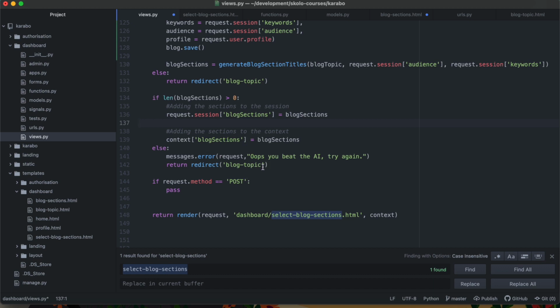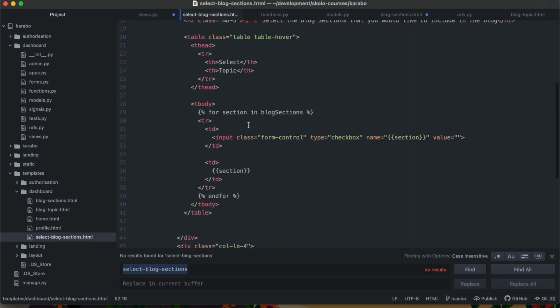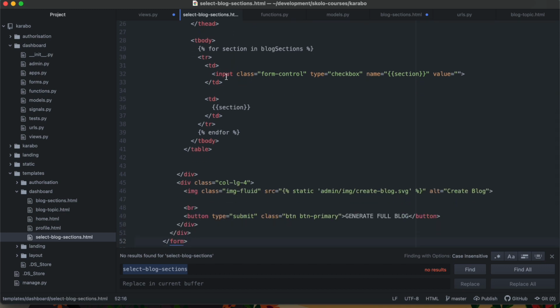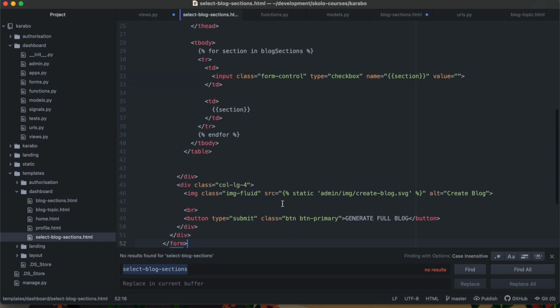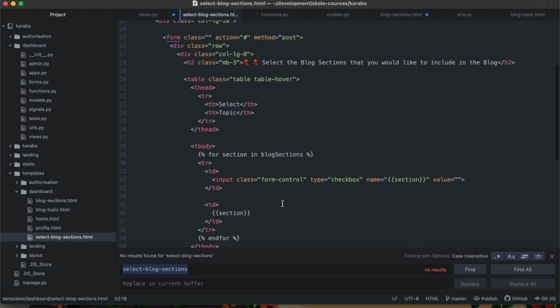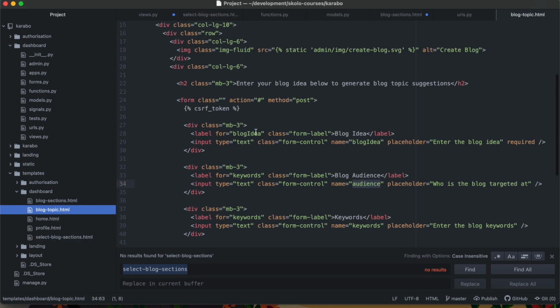And then we should be able to now take us to this page here where we're going to display those sections in a table, where somebody can select a section that they want to work with. All right. And submit this form. So this form, by the way, I need a CSRF token.